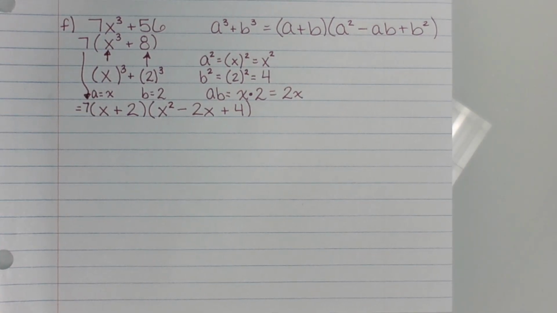Do you notice that there are exponents left over? Generally, when there's more exponents, what do you have to do? Check for further factoring. Here's the nice thing. A difference of squares will never factor further. It will be impossible for it to factor further. Sorry, a sum or a difference of cubes is what I meant to say. It is impossible for them to factor further because you're never going to find something that multiplies to b squared but adds to ab. It just doesn't work. So, this is the final factored form.